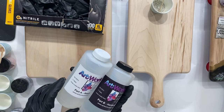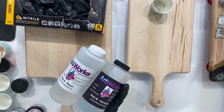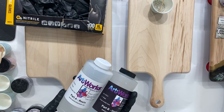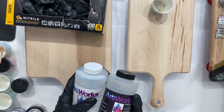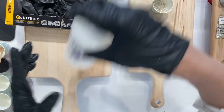It's a 1-to-1 ratio and it has PALS and UV protection, and it has a 30 to 40 minute work time. The pot life, that basically doesn't mean it's guaranteed. If you leave it sitting in a cup, you're going to lose your pot life, but I'll explain that more in another video. Today I just want to try to keep the video short.